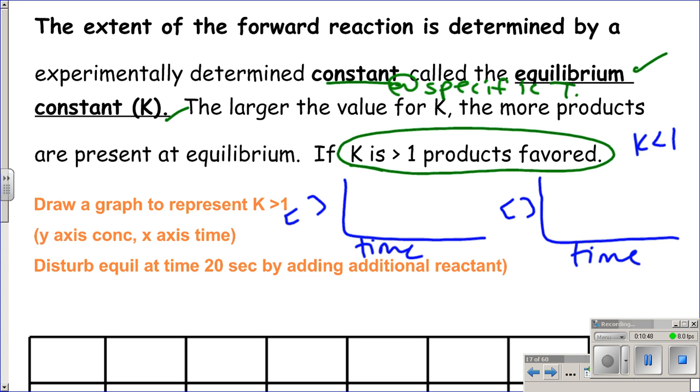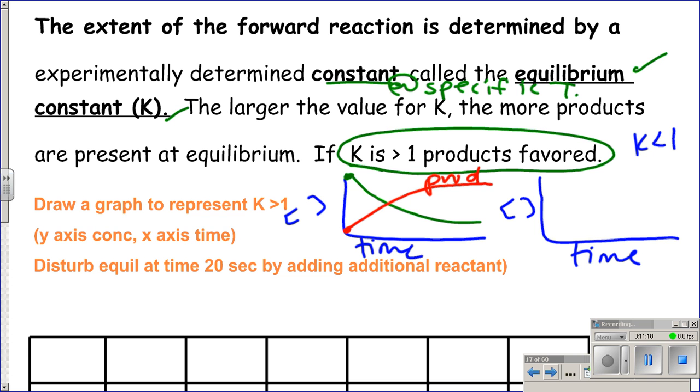Okay, but you're always representing both reactants and products on the same graph, right? So you're starting off high with reactants, and you're going down, really low. For products, you're starting off where? Low, and are you crossing the green line, or are you going to stay below the green line? Why are you crossing it? I have more products. Correct. So at equilibrium, the products are a higher concentration.